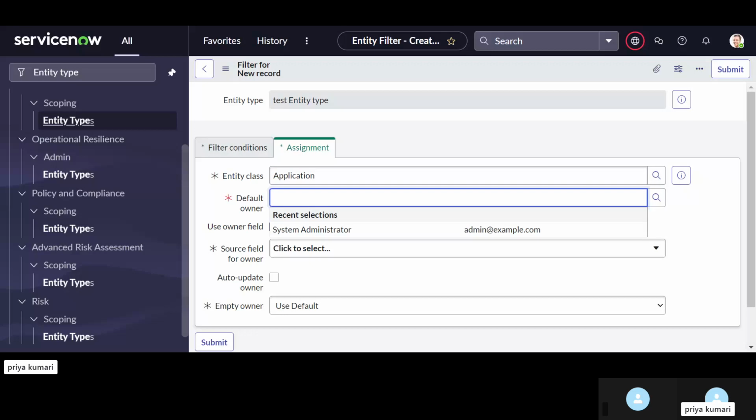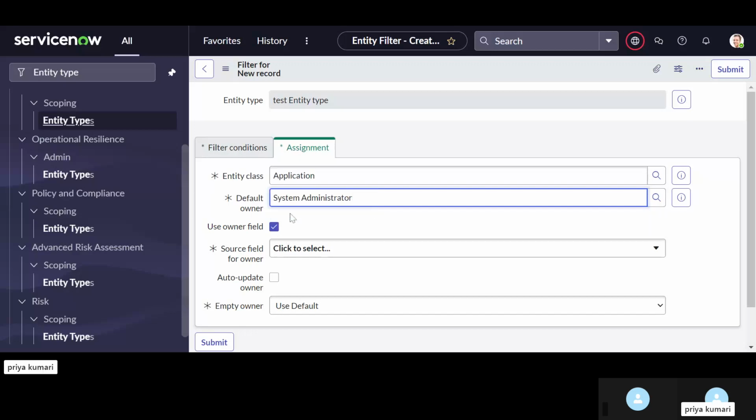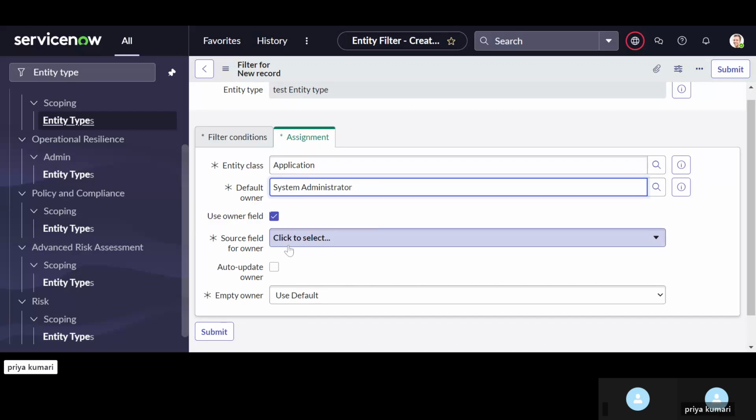Default owner, like who will be the owner of this. Default owner here means, suppose here is the source field for owner. Source field for owner.